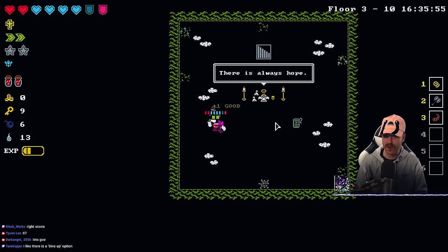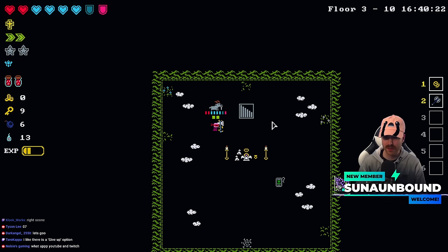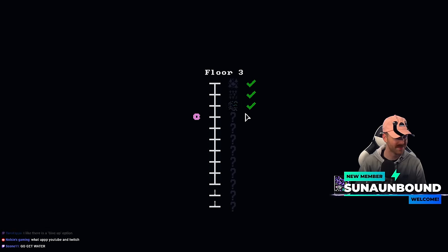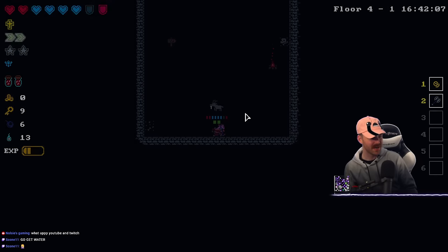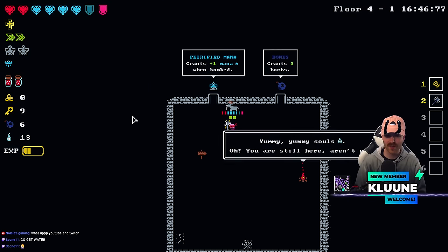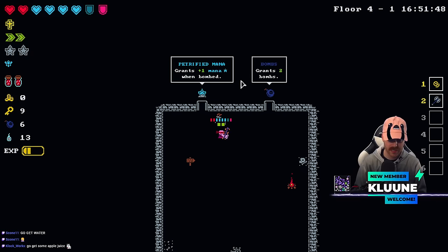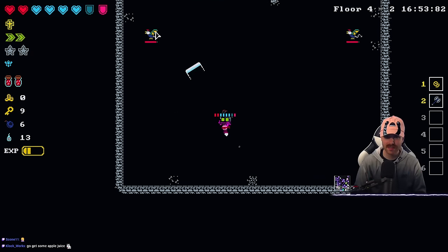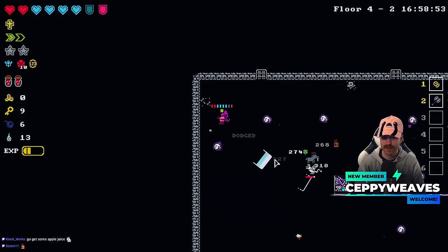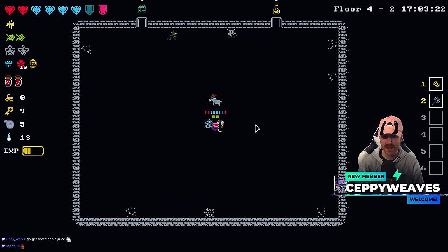Chat wants me to take goat horn. You got a goat now. Look at him. He's beautiful. We love him. I like there's a give up option. Plus one mana. We don't have a mana weapon, and we're probably not going to have a mana weapon. But two bombs, like, whatever. This could be good if we do get one. Get him, Goaty. What's the name of our goat, chat?